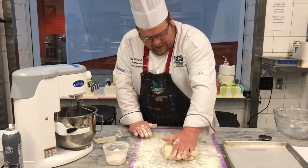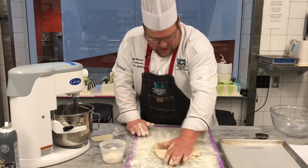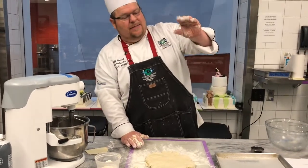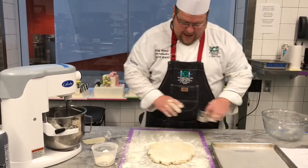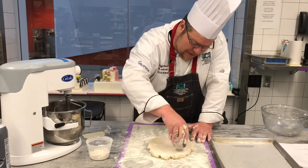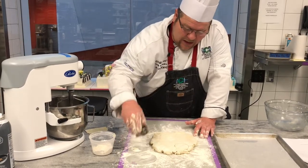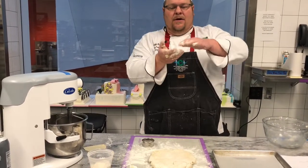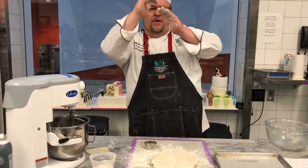I don't even need a rolling pin — I can just flatten this out by hand to about just under a half inch thick, because we're looking for something nice and big and fluffy. The next step is really important: I've got my cutter, I'm going to put it in the flour, and when I go in, I go straight down and I do not twist. Just give it a shuffle. When you twist, you tighten all those edges down, the steam has nowhere to go, you seal the edges, and you end up with a dome and cracked biscuits.